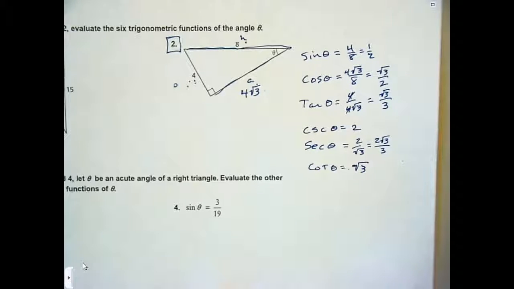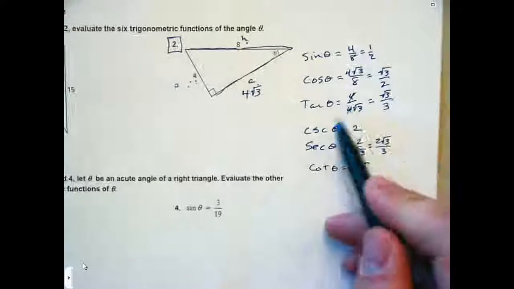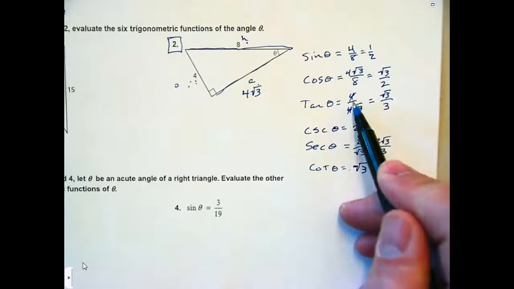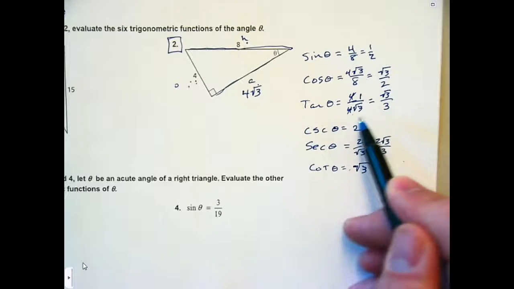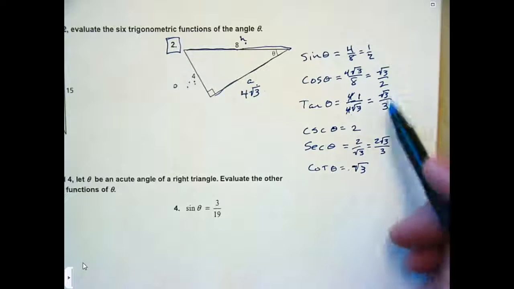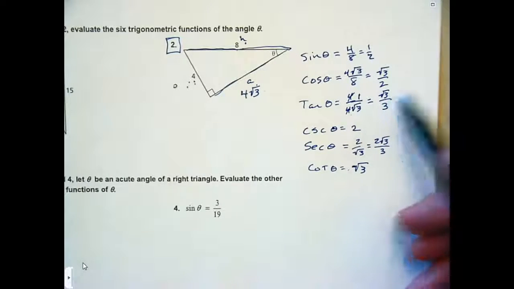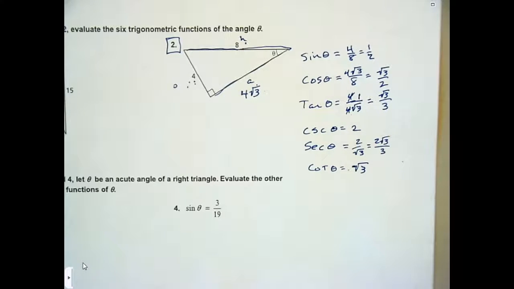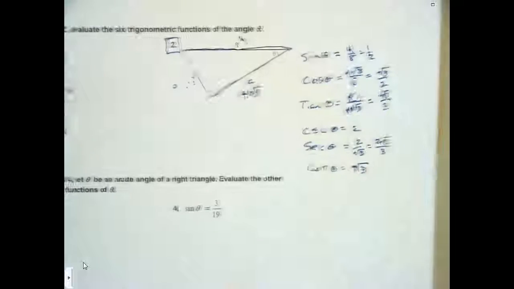All right, now if you're struggling with any of that, we need to talk. Remember, for tangent here, I just flipped it from this point. I could flip this one, but it's easier just to say that's 1 over root 3 here and just flip that one. If you flip this one, it's going to be 3 over root 3, which is root 3, or 3 root 3 over root 3 squared, which is root 3. A lot of 3's there. All right.